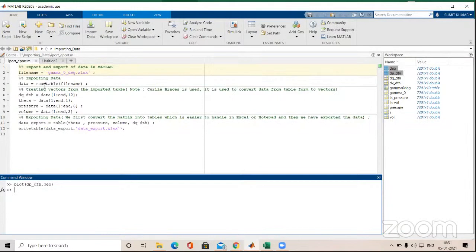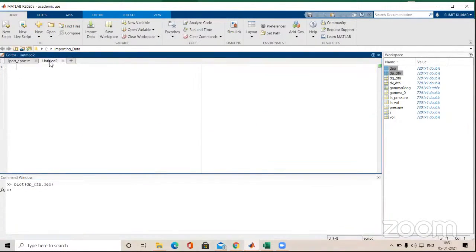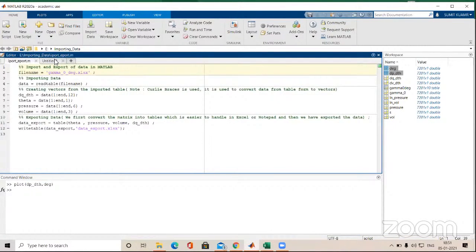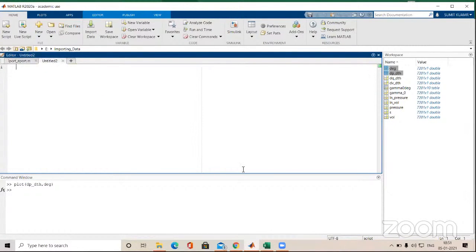First do up to this part: data equal to readtable file name. Or I can show you in another window. You can follow with me. I have created a variable named file name. My file name is gamma 0 degree. You can search for the file name here.